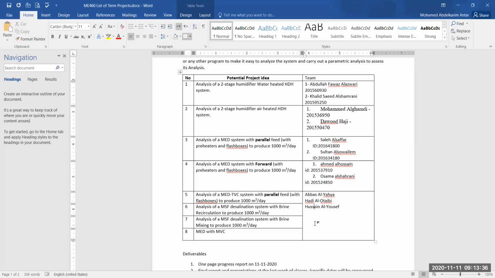So, for example, so-and-so is responsible for preparing the equations, and then the other person is going to prepare the code, and then the first person will work on the code with him, and he will be responsible for generating the results. Then the second one is going to work on writing the report. So this kind of thing. So the role of everyone should be written, provided that the major issues should be shared. Like if you are going to write a code in EES, then I want both of you to be able to work with the code so that you can get acquainted and know how to write in EES, and so on.